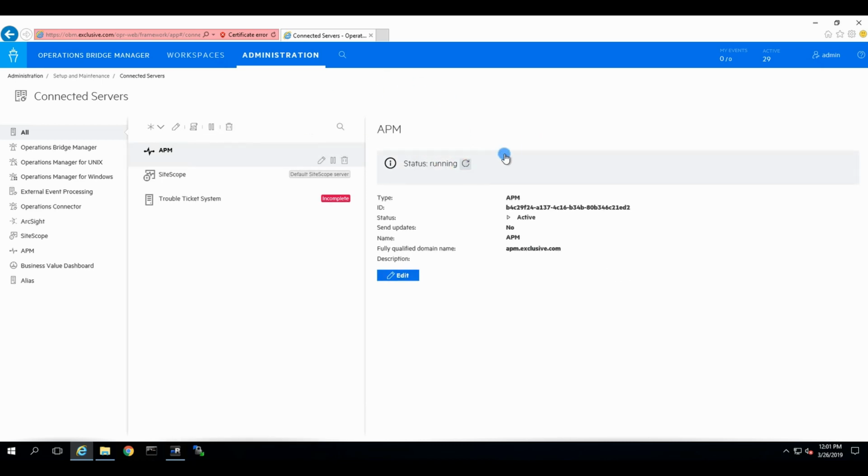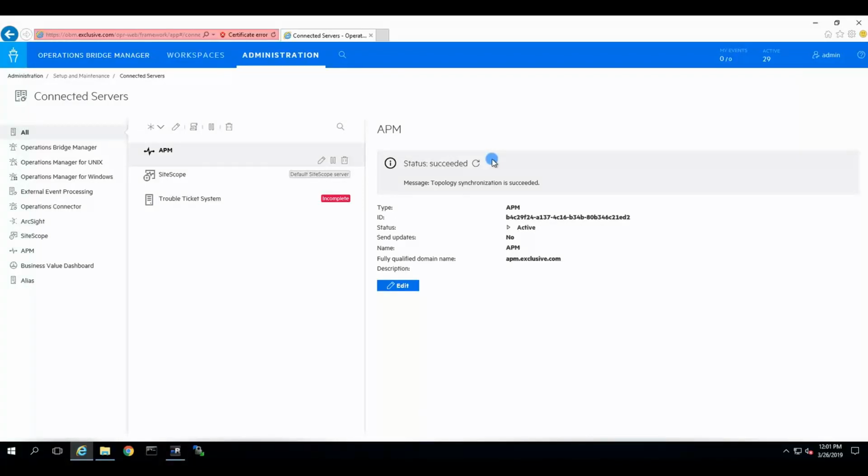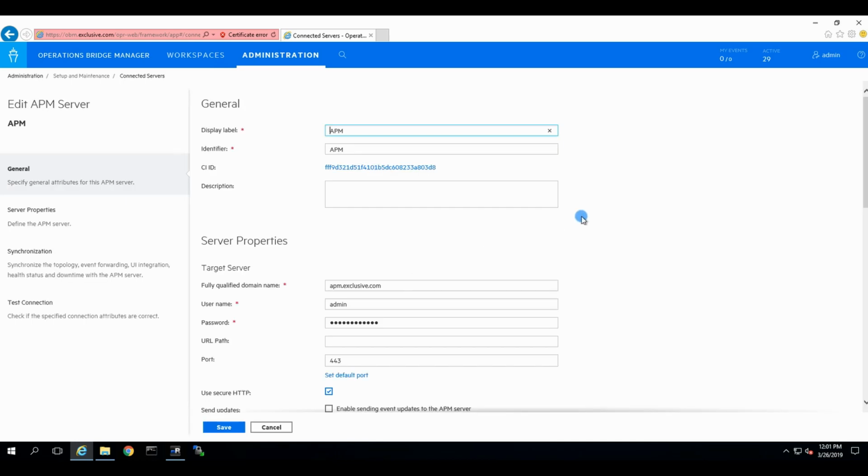To me, it says that it's at least working on something. When it does the first step, it actually goes to APM RTSM and creates the integration point between the two, and also synchronizes the CI of these rules. So probably we are waiting for this to execute, and we can observe the status of it here on the probe gateway, which doesn't say anything for us right now, but it is working on that topic. And after several seconds, it says succeeded. Cool.